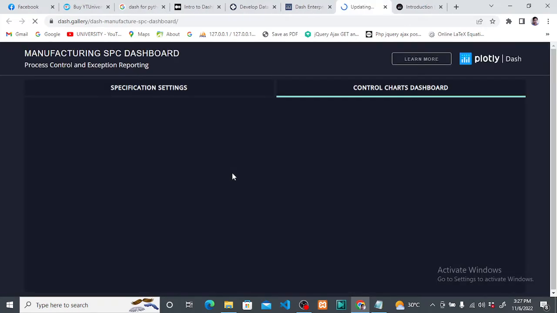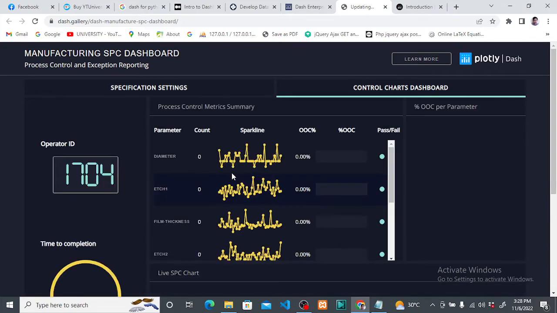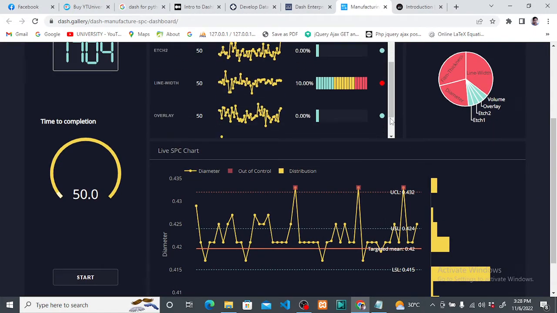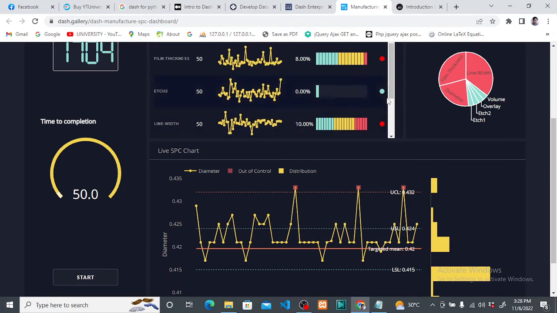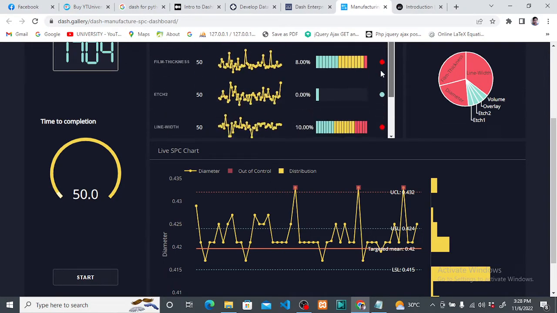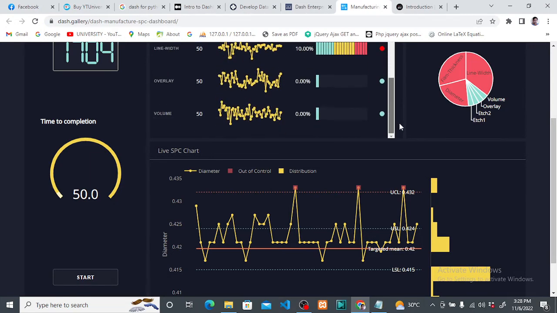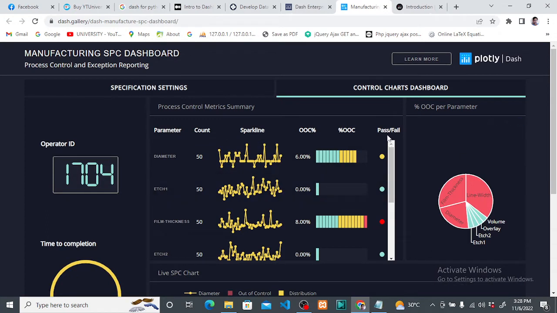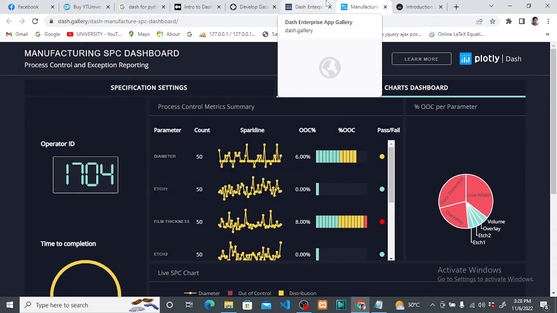If your computer is a little bit slow, you're going to have problems. There we go. You can see that we can interact with the scroll bar. The scroll bar is actually an HTML thing. We can scroll it up and down, then we can manipulate some data. So it makes the interaction possible through Dash.